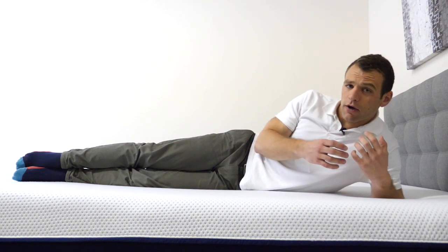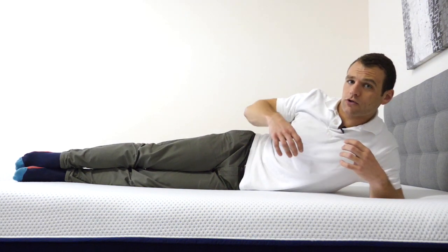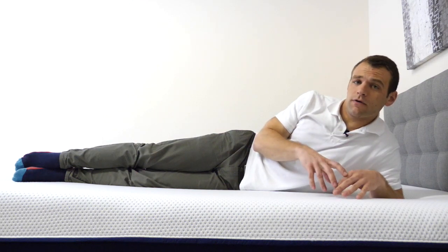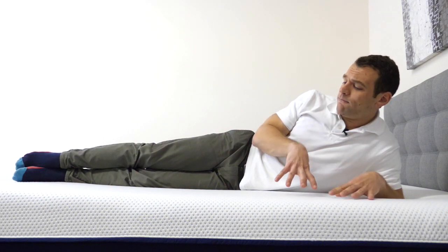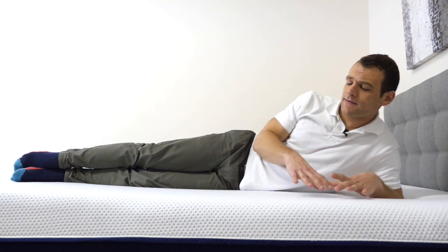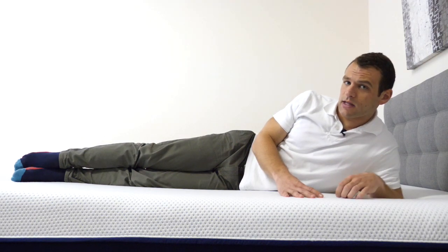Side sleepers tend to like softer mattresses because they have to worry about pressure relief at their hips and their shoulders, which can be problem areas. We're going to take a look at pressure points later on in the review. It's just something I wanted to bring up now. If you are a side sleeper, like a strict side sleeper or a bigger side sleeper, you may want to take a look at some of the softer mattresses in Amerisleep's line.